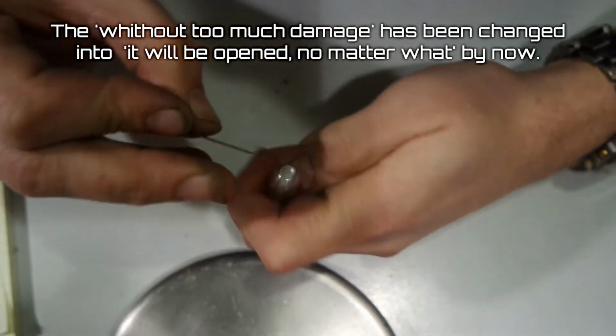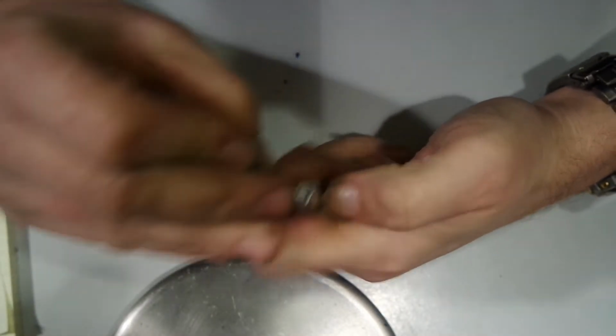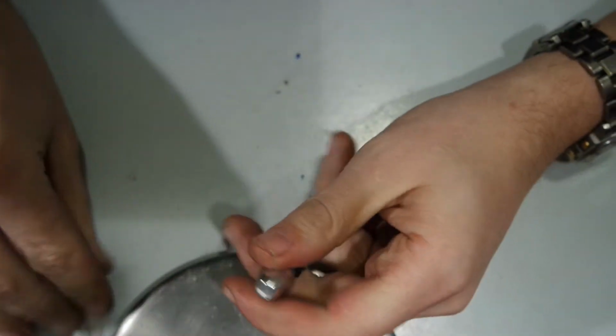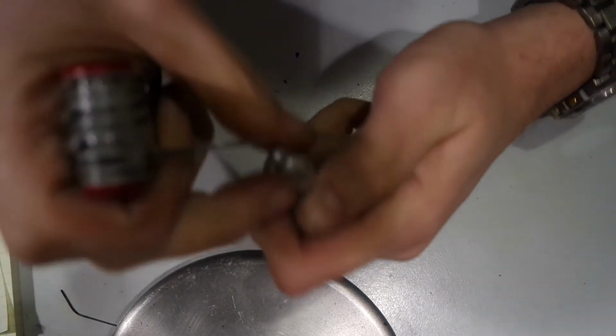I'm thinking about replacing this part for a nicer one. So, a bit of damage to the plastic might not be a problem. And I'm kind of curious how they made this. Bit more force.